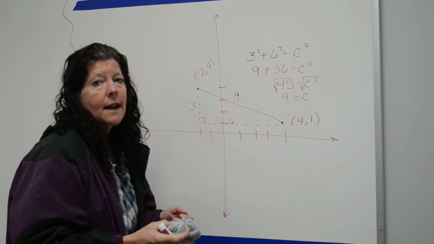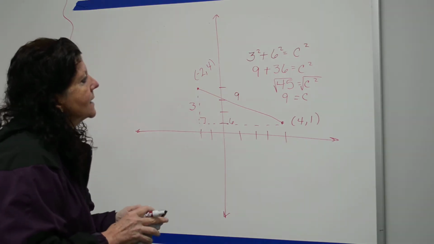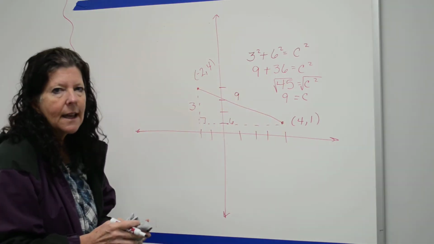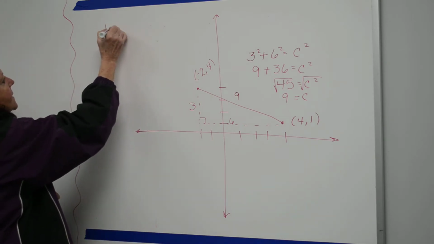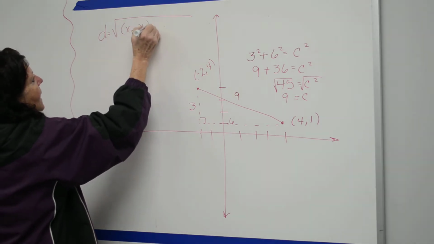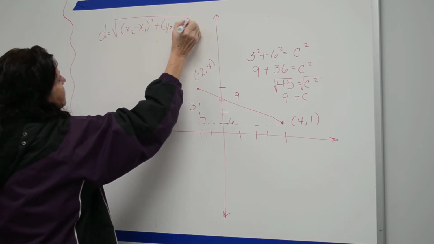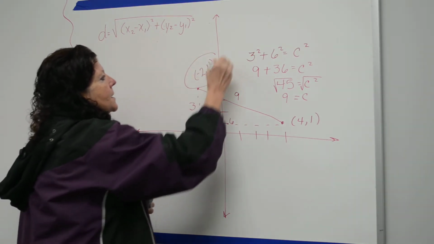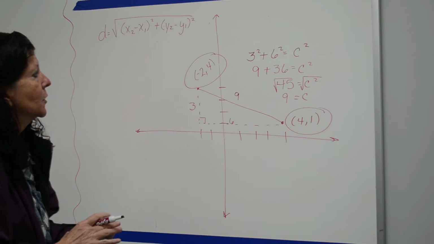That's great if you want to draw it out every time and make your right triangle, but sometimes you're not going to want to do that. So there is a distance formula that was created with the concept of doing this on a coordinate plane. The distance formula looks like this: distance is equal to the square root of the difference between the x values squared plus the difference between the y values squared. Now, I can take that formula and just know this point and this point and plug it into the formula without ever drawing it on a coordinate plane.